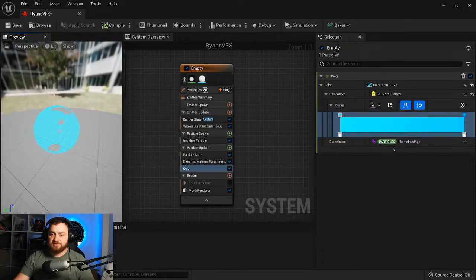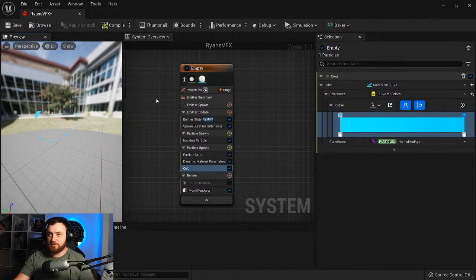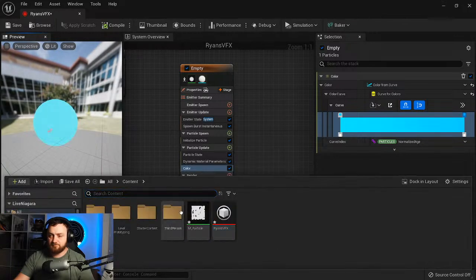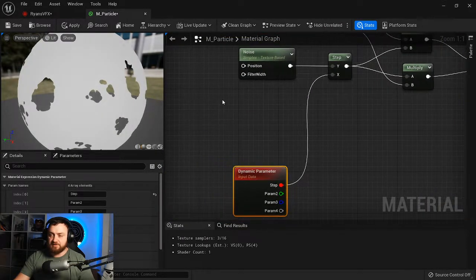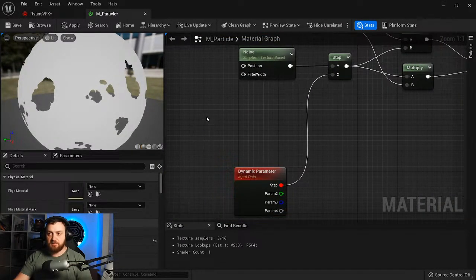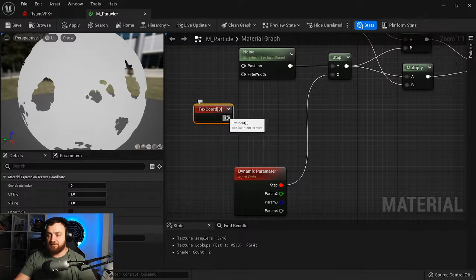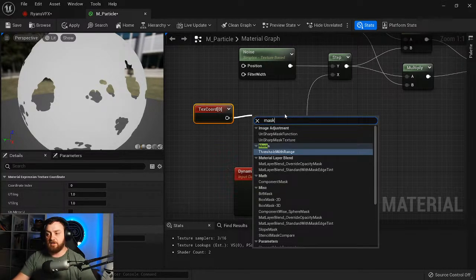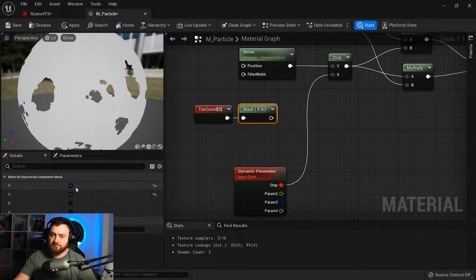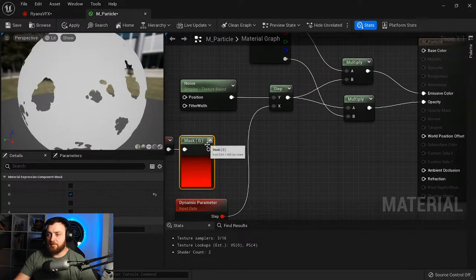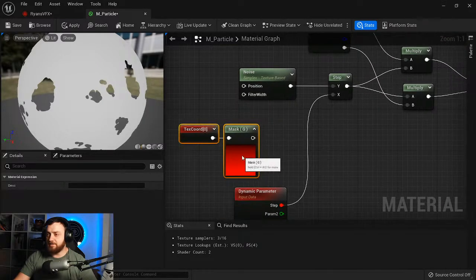Now let's tie this to change the material up a little bit. I'm going to go back to my material and change my noise a little bit. I'm going to add in a gradient to this. If I take this and mask out the G value, which is the vertical component mask, and turn off the R, this will give you a gradient like this. I'm going to multiply this by the noise.